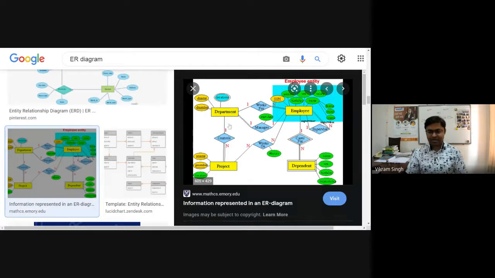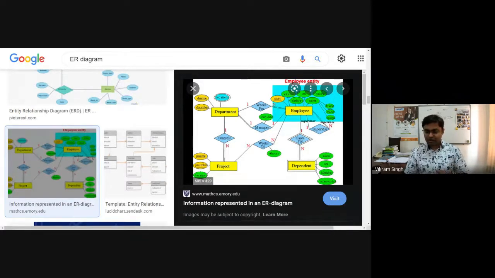It can be read as department controls project. You can understand that this relationship demonstrates a requirement written in the data requirement set, for example employee works for department, employee manages the department. If you read the relationship, you can make a sentence out of it, right?